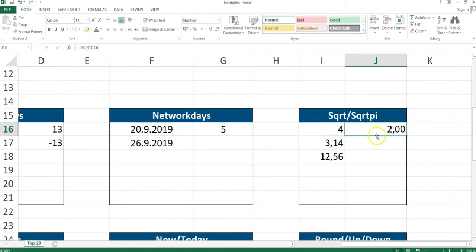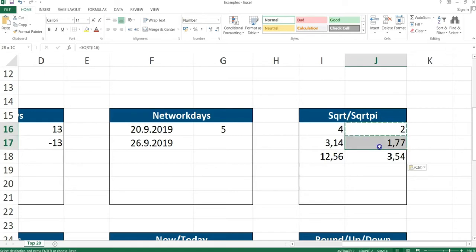We can obviously just remove the numbers after the decimal point, and what we get is the integer number here. Now if I just copy the formula in the other 2 cells as well, what I get is 1.77, the square root of 3.14, and 35.4, the square root of 1256.